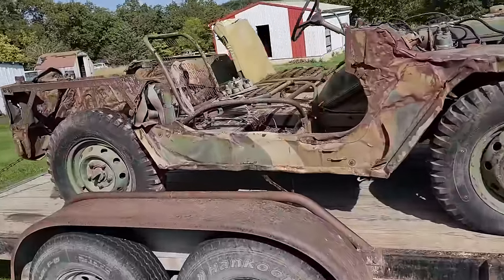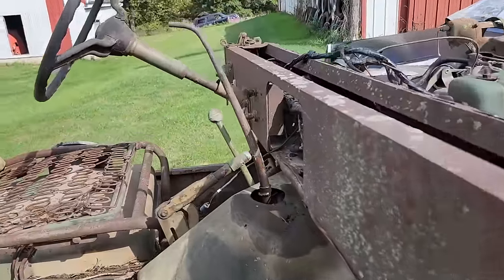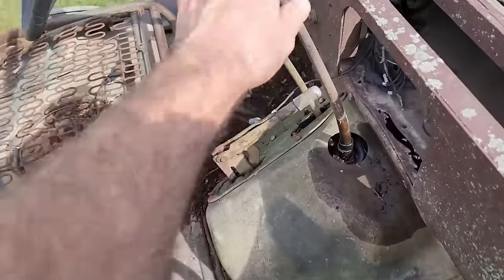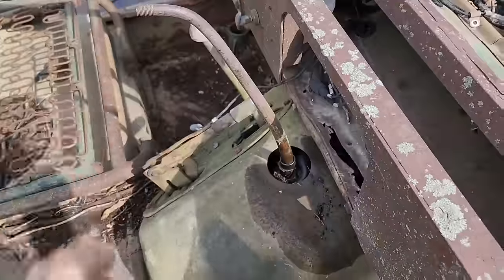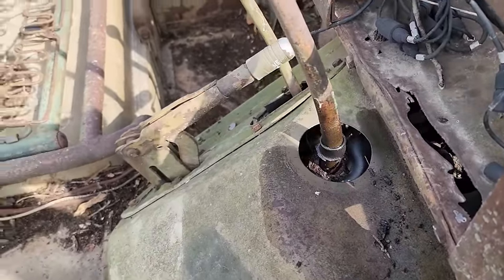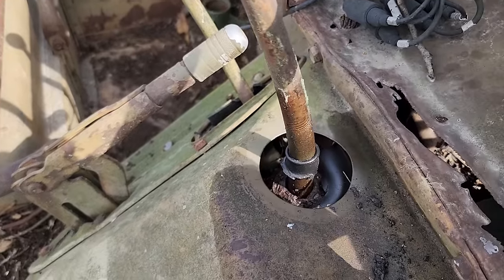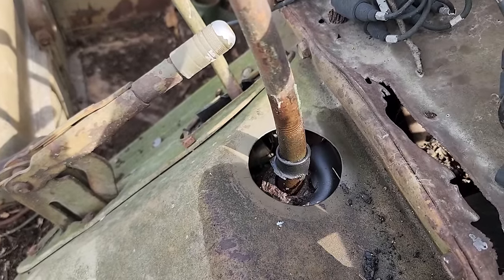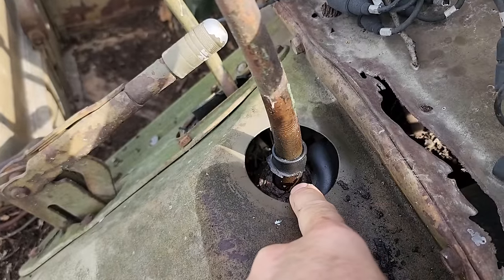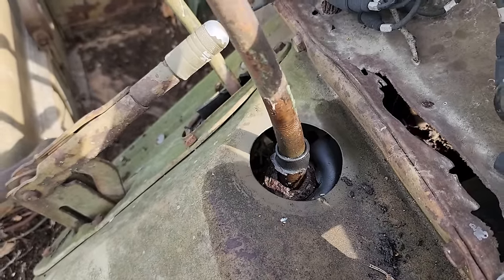Now when we went to load it, we could not get the transmission out of gear. It is quite stuck. There was a rubber boot on it and it had a slit in it. I'm wondering if for years it's been getting rainwater down in it. It might be just the shifter stuck, might be the whole transmission stuck. But anyway, I went ahead and ripped the boot off and we tried pouring a little transmission fluid in there. Honestly, the shifter does move a little, so I don't know what's going on in there.